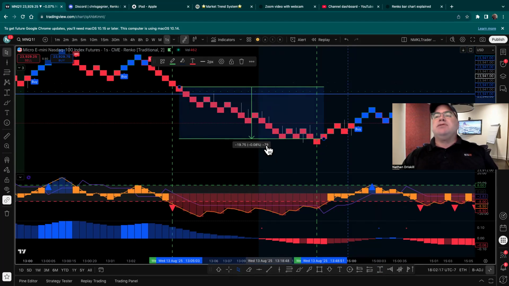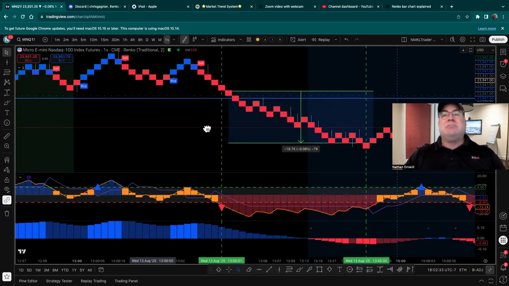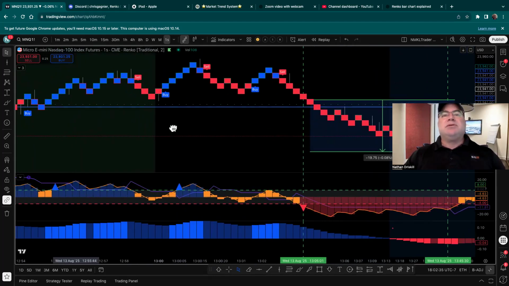That converts to 20 points again. That's about another $400 move, folks. Roughly 380. But you can see how these short movements, and this one happened within about 40 minutes. Not bad. Okay, let's go into the trading day itself.